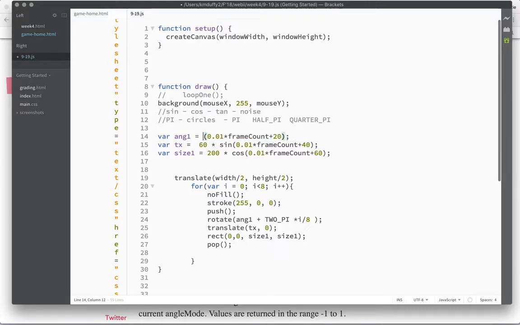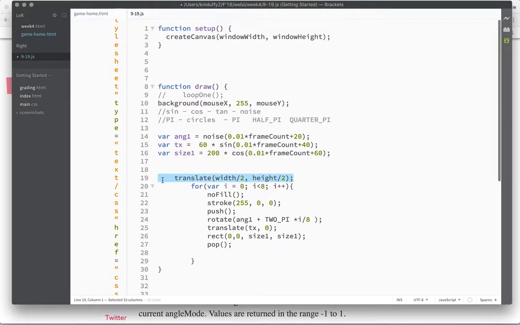I have moving variables for an angle. I have moving variables for how I'm going to translate the shapes, because remember we use translate to generate that for loop. And then I have one for the size of the actual shape. So this is going to be the angle that it rotates around. This is going to work with the translate for that for loop, and this is going to change the size.